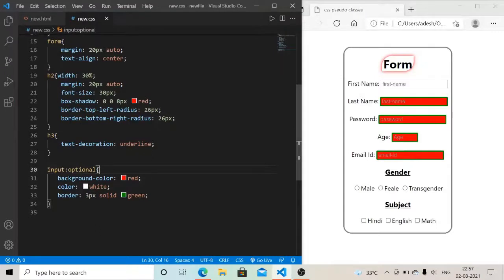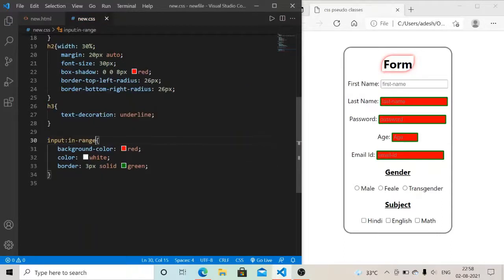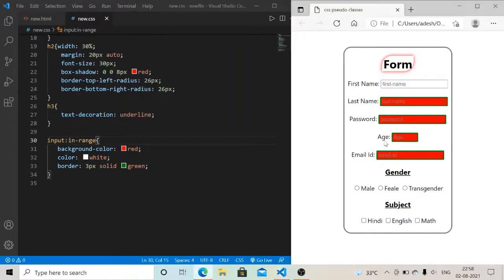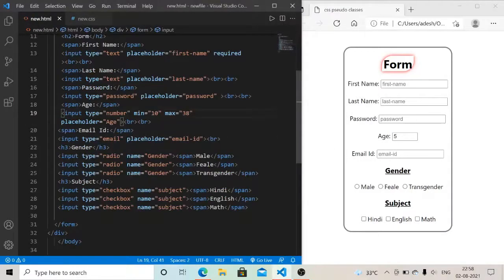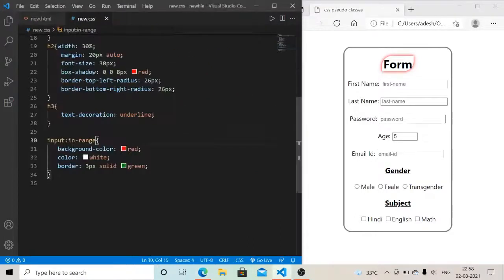Now I apply the in-range property, so that when your value is in range, then this CSS will apply to that input. So here I refresh my page. Now when you give the wrong information, just like my age limit is from 10 to 38, but I write here 5, this CSS is not applied, because this 5 is out of range.